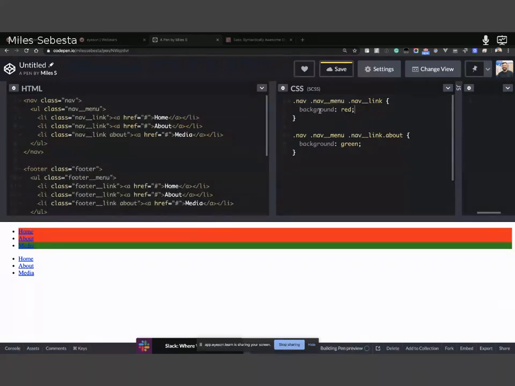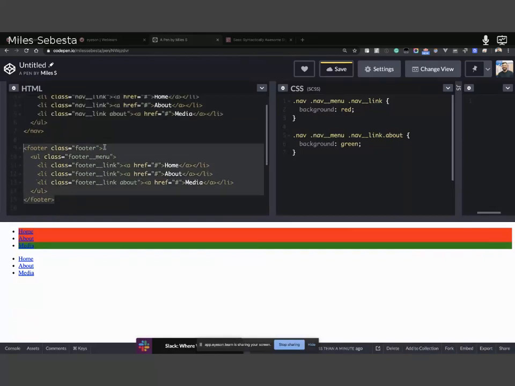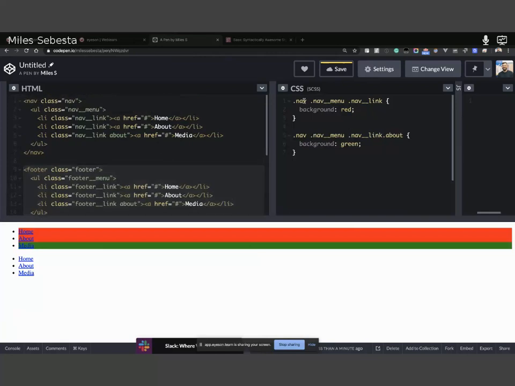So by having all of these nesting dolls and having it where you are specific, it allows you to have a little bit more control when you're scaling your application. So that way, my code for my main nav up above doesn't conflict with my footer down below. But you can see that real quickly it gets hard to type and write all of this out.